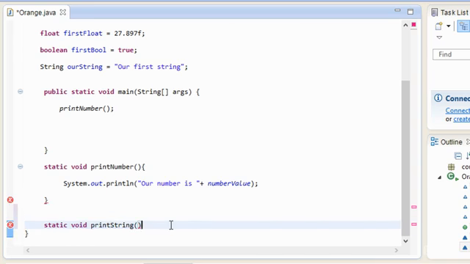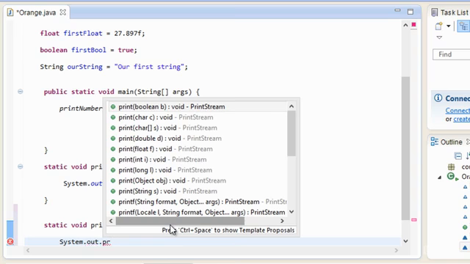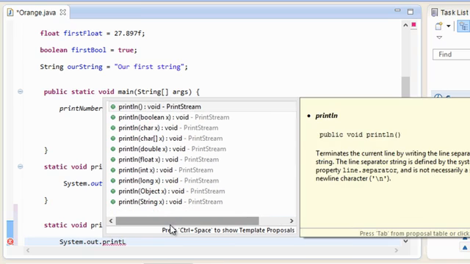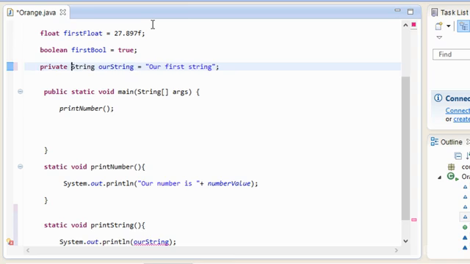We could just do system.out.println, and we could just do our string like this. Of course, we have to set that to private. And we could just use that, and it's pretty cool.